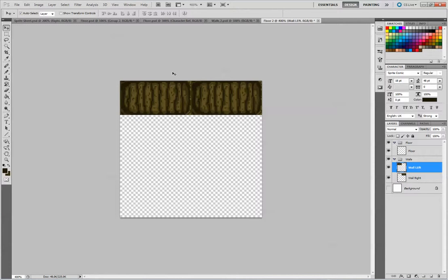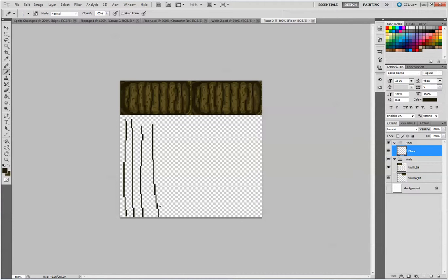So the difference here is obviously we could have our floorboards running down this way. Okay, there's nothing stopping us doing that at all. So if you really want to have some really long wooden tiles, wooden beams running that way, then absolutely go for it. In this video I'm going to do left to right, right to left, either way, and we're going to do it slightly different to how we've done these. Okay, and this is because of the angle that we're working on.